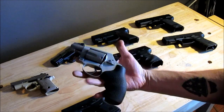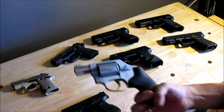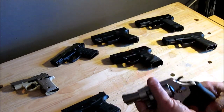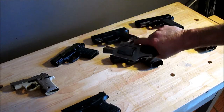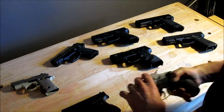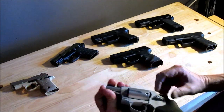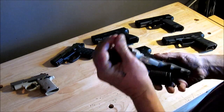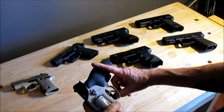Let's move up to something comparable in power — my 637 Smith & Wesson revolver. This normally comes with a grip about that big, but I put this extended grip on here because I can shoot this weapon one-handed and get a good purchase. I consider this part of the gun because I wouldn't carry it without it. Size-wise, barrel to hammer it comes up similar. Of course it has a shorter barrel, and with the standard grips it would actually be a little shorter grip-wise, but not much.